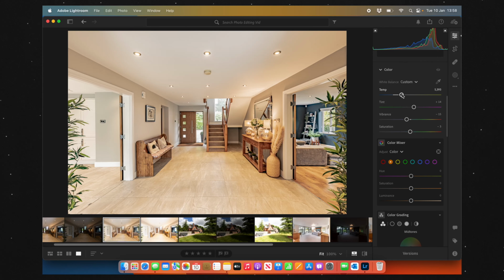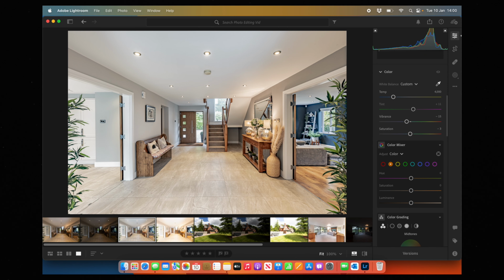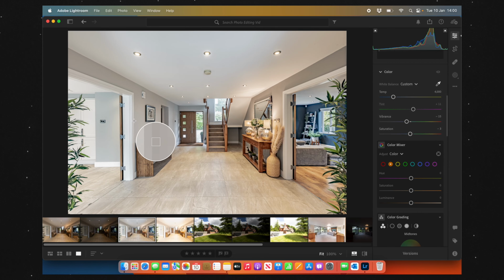A lot of houses do tend to have quite tungsten lighting, so we do have to cool it down quite a lot. But what we're trying to do here is match up the red, the green, and the blue lines in the histogram. What you can do to save a little bit of time if you want to is click on this little eyedropper tool, and then if you select something that's white in the image, and it has to be white, that will then automatically correct the white balance to that shot.